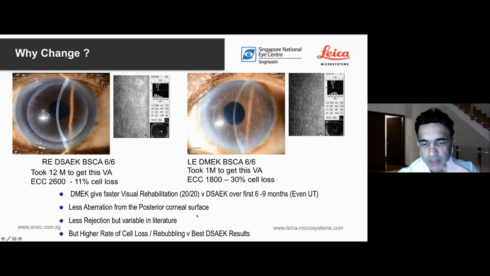Basically, you always have to bear in mind, when you're looking at the procedure, which one will be better when you're starting off. Typically, those cases that I showed you that you'd start off with DSAEK may be better. Those ideal cases for translating over to DMEK are also the ideal cases to start your DMEK journey as well.